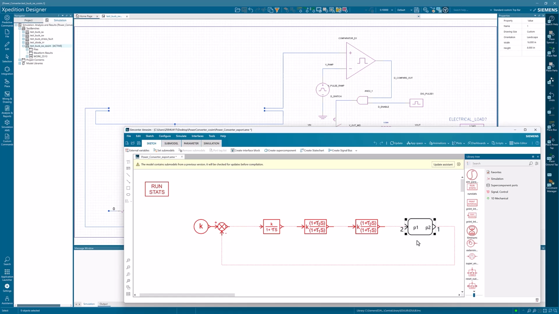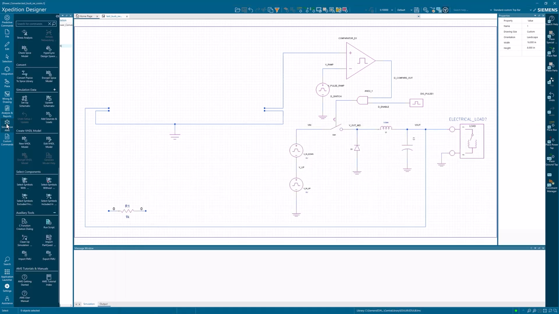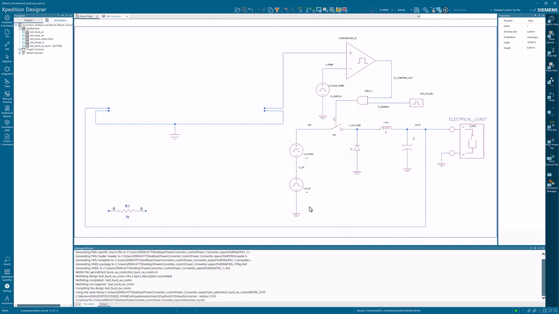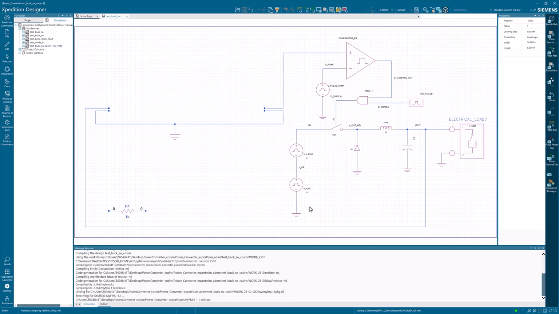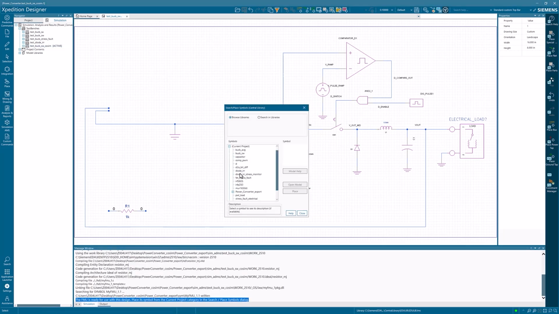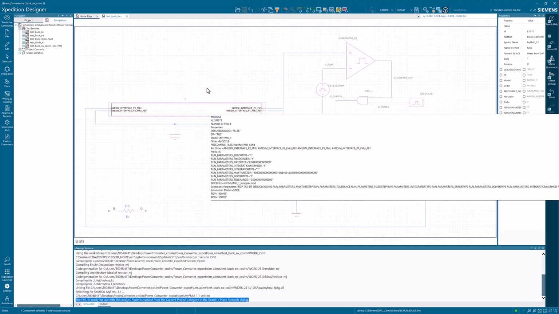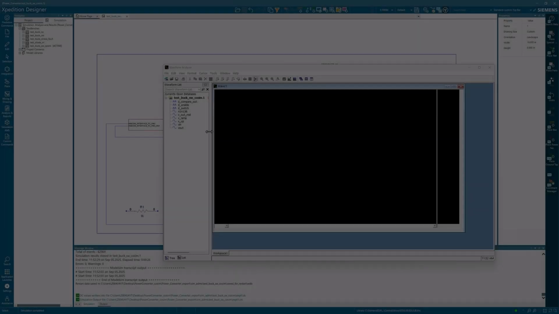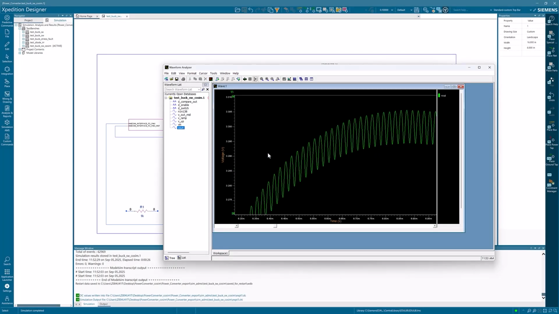To import an FMU generated by a partner tool, navigate to Simulation AMS, Auxiliary Tools, Import FMU. In this dialog, we can locate the FMU we wish to import and define its ports. After an FMU has been successfully imported, it can be placed as a component in the HyperLynx AMS simulation schematic. We can then run the co-simulation with HyperLynx AMS as the master tool and view the results.